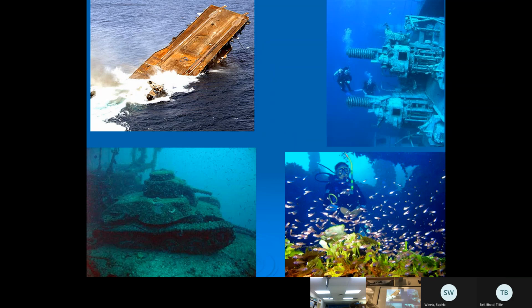How about this one? Can you see what that is? That's a tank. This is from World War II when we were fighting Japan, and somebody's ship sank and it had tanks, and you can go scuba dive on the tank. And the battleships have their big guns and stuff. But now, of course, they're getting covered with coral. So this is another way of building an artificial reef, providing a surface for the coral to attach to.